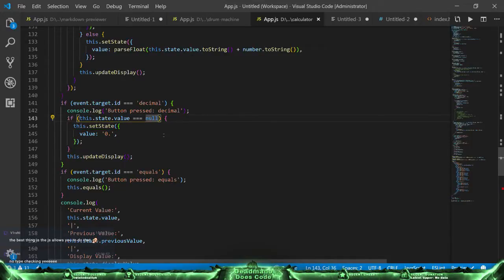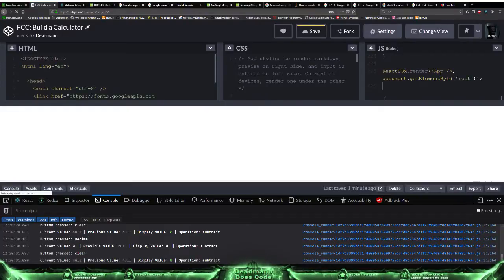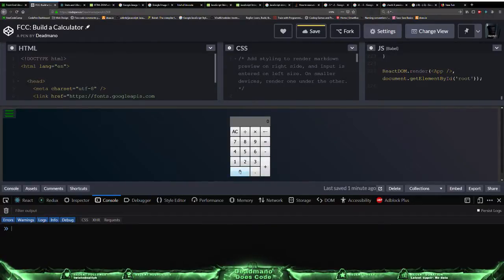So instead of making it null only, we check null or this.state.value equal to 0. There we go. That should work for both cases. Okay. So let's try that again.